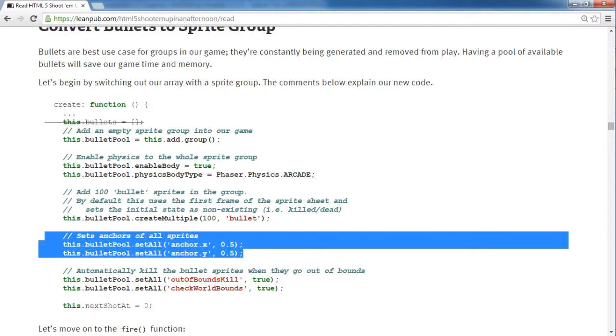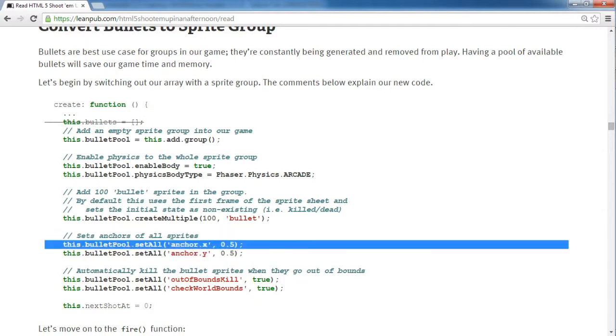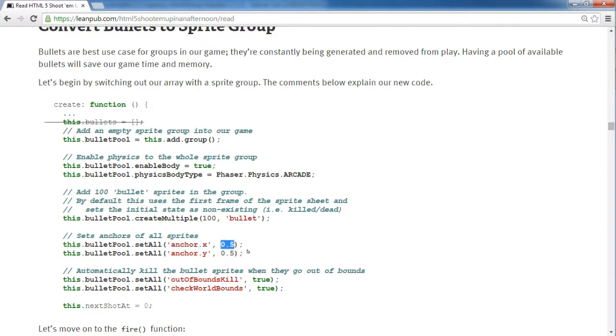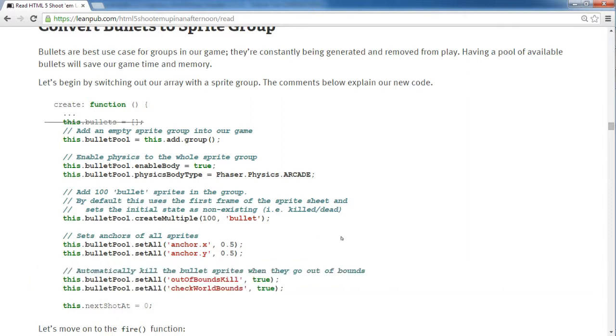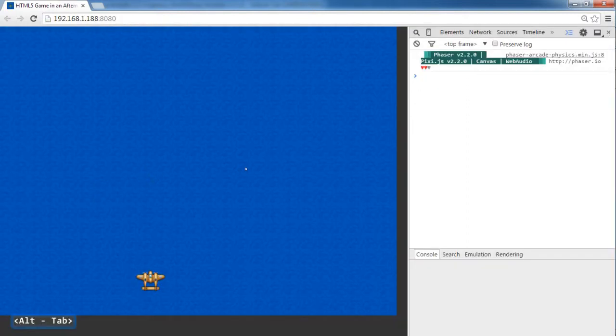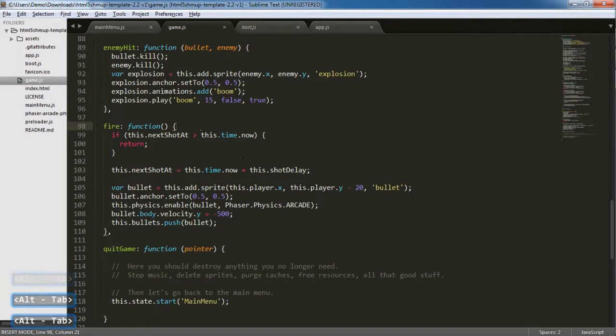Then set everything using set all. Set their anchor to 0.5, 0.5, and automatically kill them when they go out of bounds. So when they're dead, they stop doing their physics things, and they're just not visible anymore. So we replace the bullets.